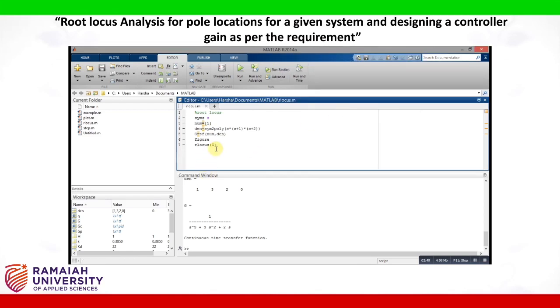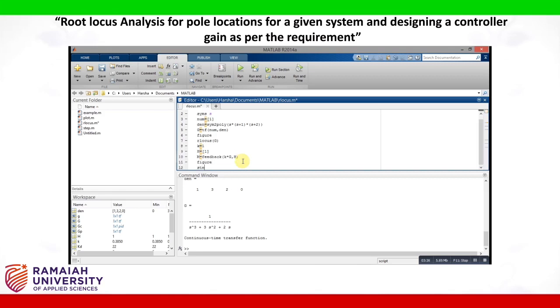Now this is the transfer function for open loop. Let me write a closed loop transfer function. To do that, let me include a gain factor called k. I'll take the gain factor as 1 initially, and also a feedback factor h, which is also 1. Let me write the transfer function for a closed loop. M is equal to feedback of, in the forward path we have two elements, which is the gain and the forward path transfer function g, and h, which is the feedback transfer function. So M is the closed loop transfer function.